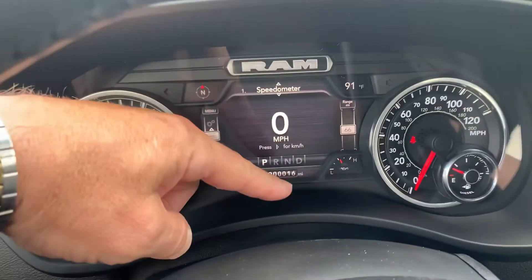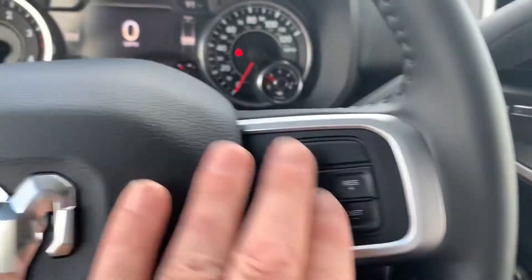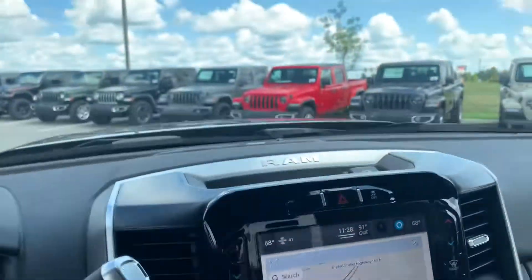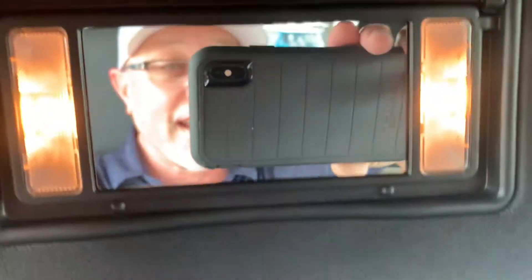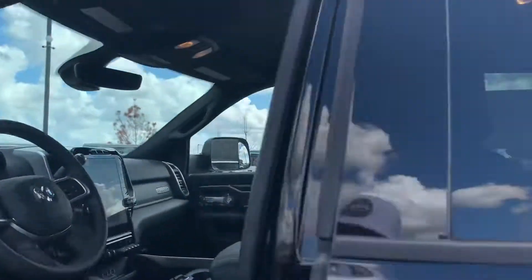This one has 16 miles on it — this one's ready to go. It's not often when you see one of these on the lot, brand new and ready. I think we had ordered this for somebody and at the last minute they backed out for whatever reason. Got your HomeLink up here for your garage door openers, and your lighted vanity there so you can check your makeup.